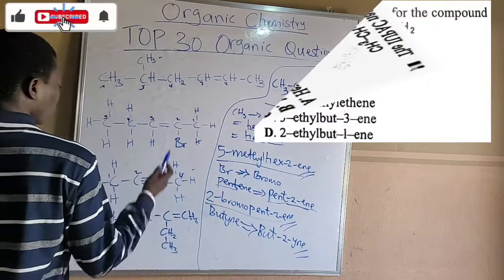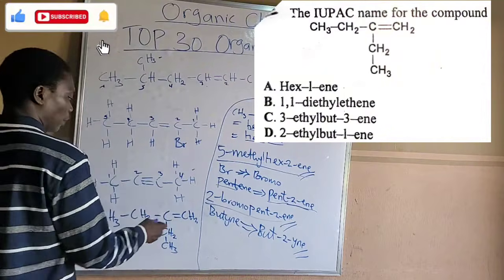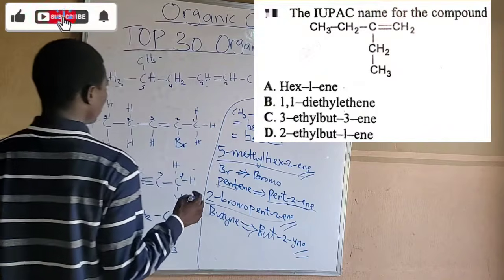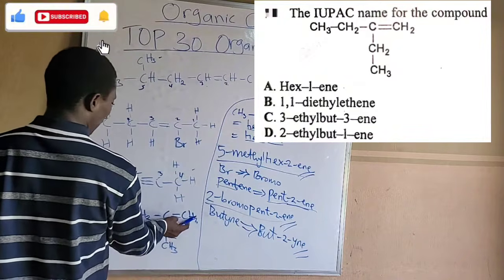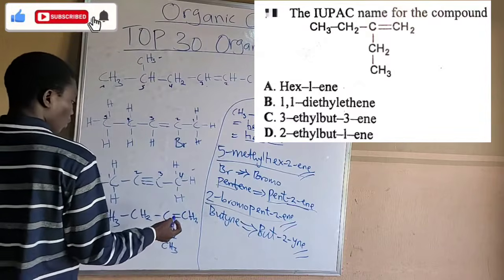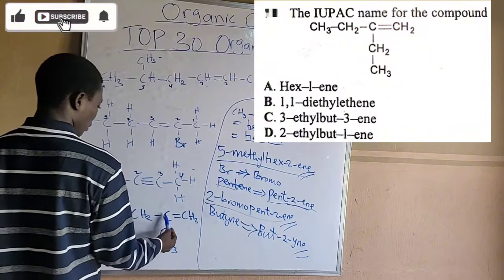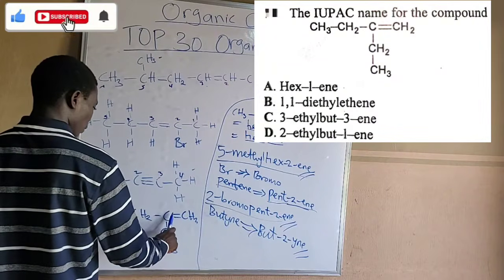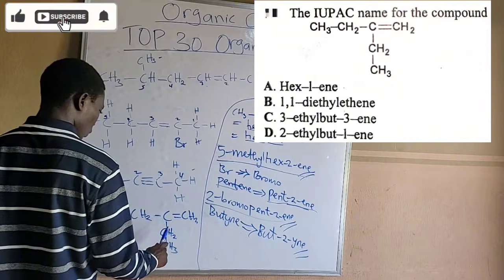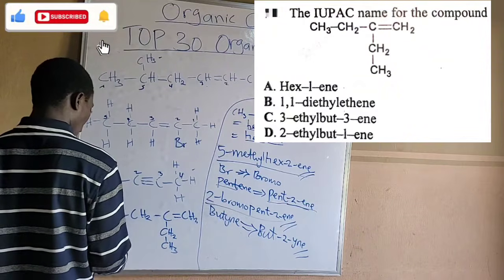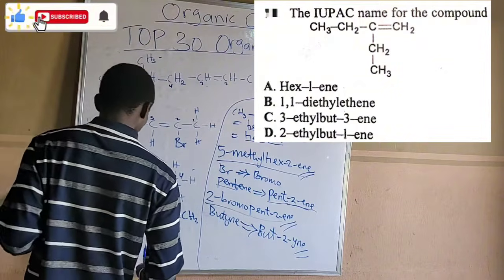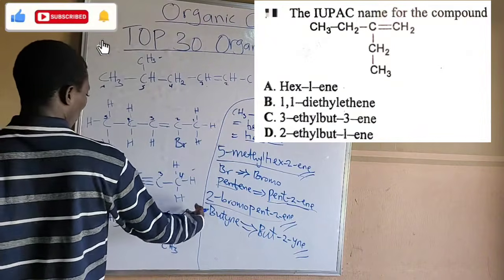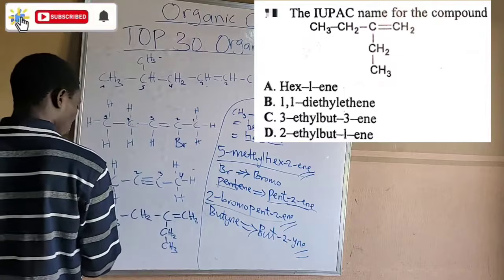Now, naming this, you know that what takes the higher priority here is this double bond. That is the first thing. You have already taken note of that. So since this takes the higher priority, if you count like this, 1, 2, 3 carbons before you get to the double bond. But what if you count like this, 1, 2, 3, 4? Sorry, 1, 2, 3, 4. Counting like this will be better.